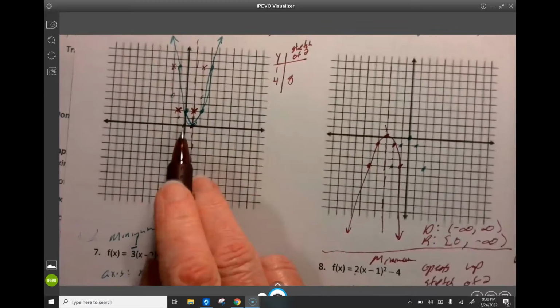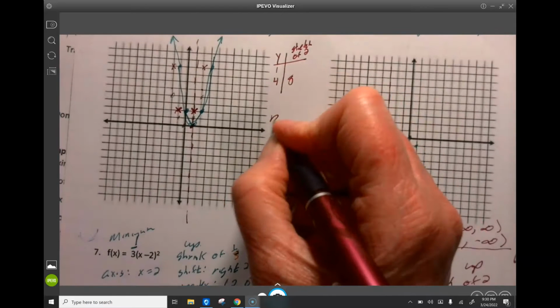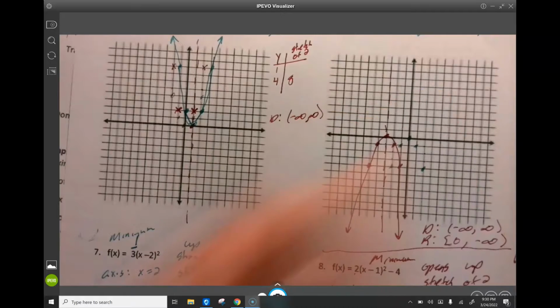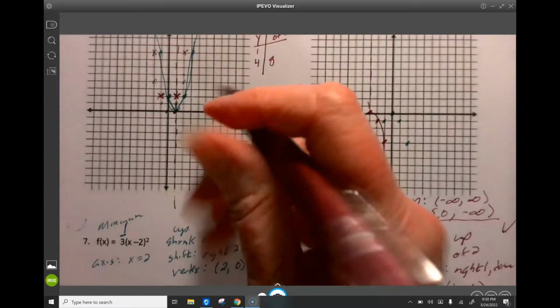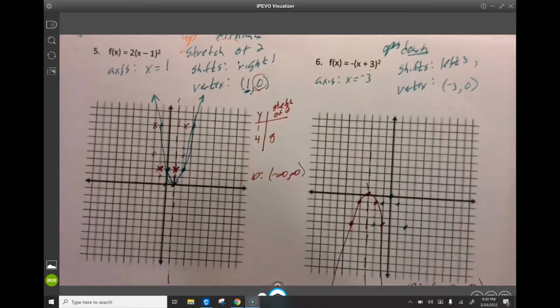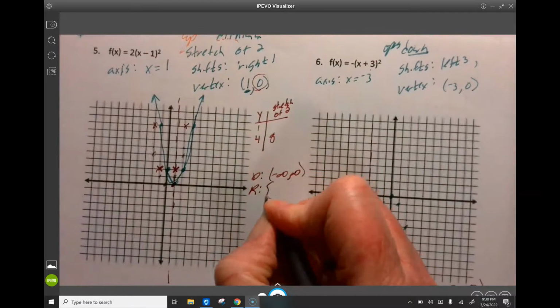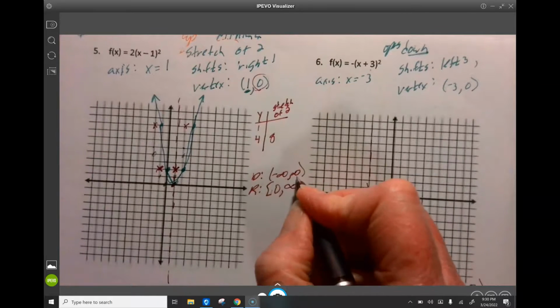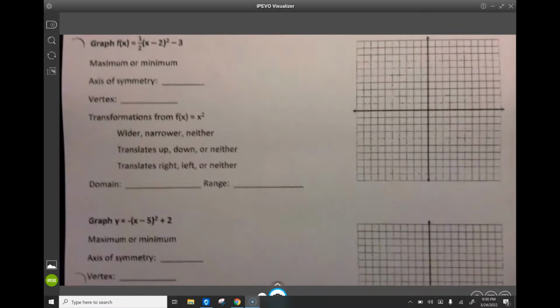Okay? This one, not anything too exciting. Domain, guess what? Negative infinity to infinity. Yep, monotone voice because it's really just no big deal. But what's your range? Yep, look again. That vertex for your range, 0, 2, and what is it doing? It's going up, so it's going to be a positive infinity. Okay? So on your homework, you're going to get to do that.